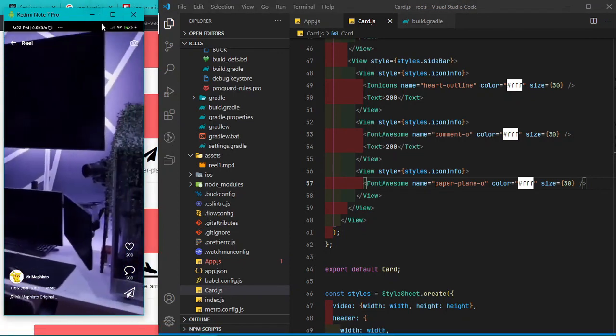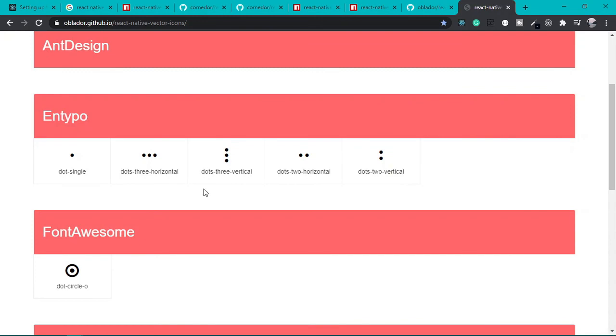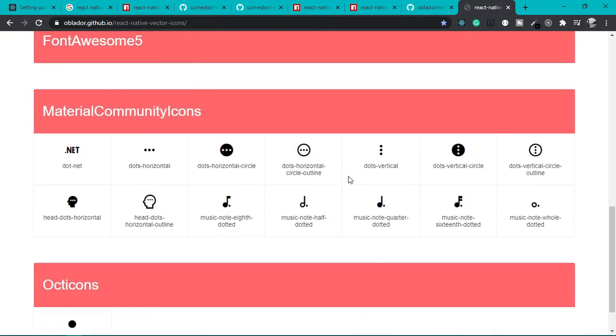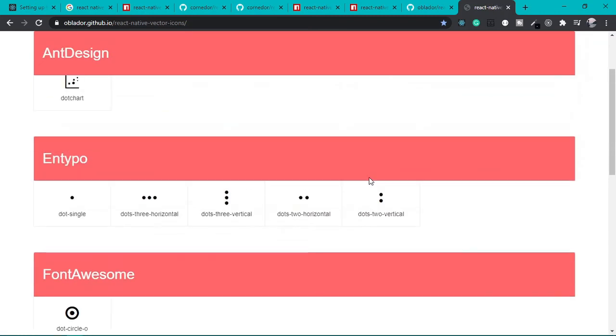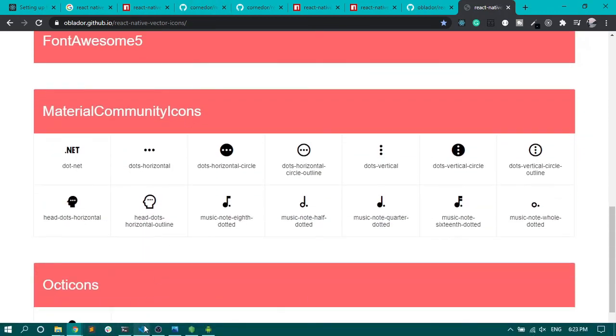Now we want another thing, which is three dots. So what can we say to this? Dot. Okay, so where is this? Do we have three dots? Okay, maybe this or Material Icons, Community Icons. Okay. So let's try this.